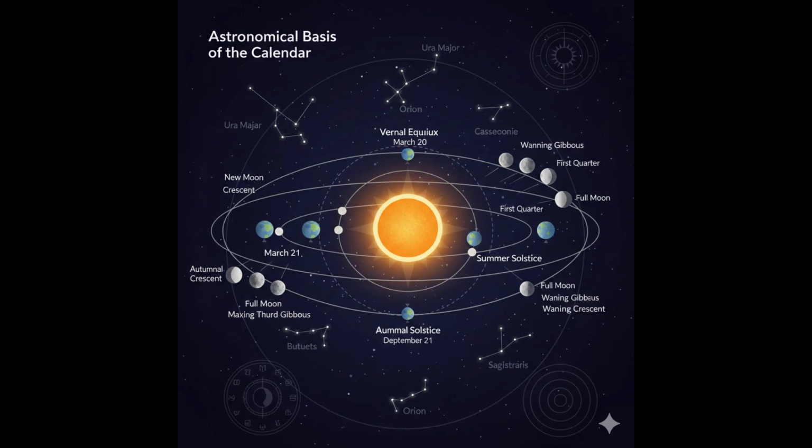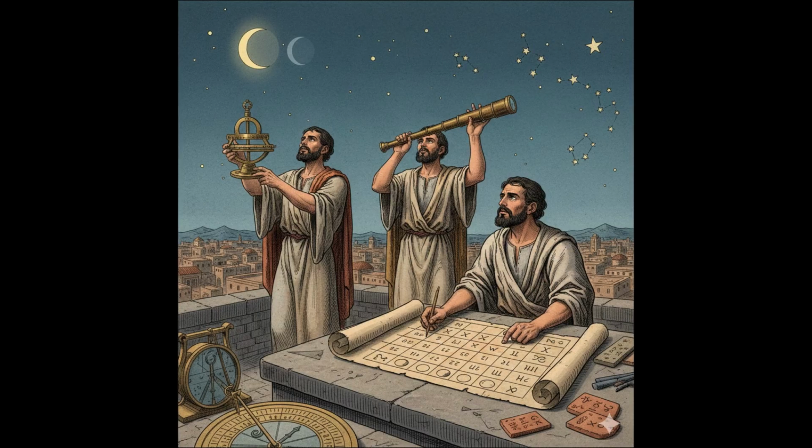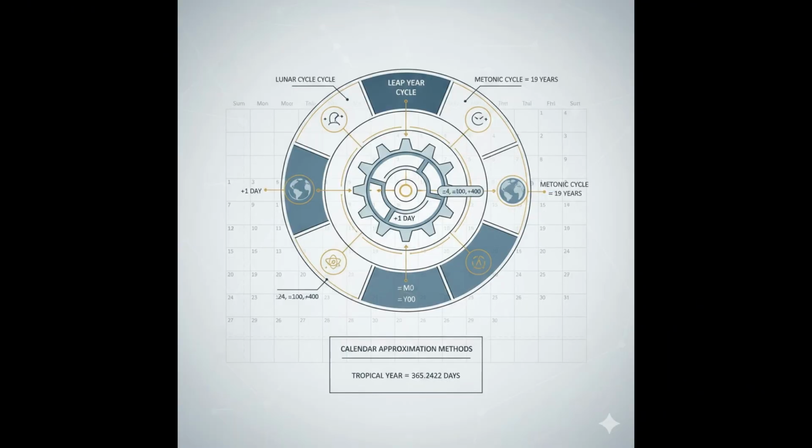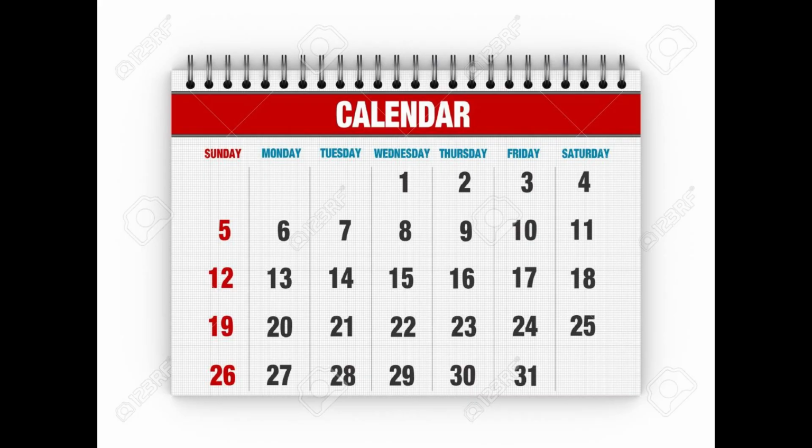The astronomical basis of the calendar. All calendars rely on astronomical cycles, but these cycles are not consistent in duration and cannot be accurately predicted over very long periods of time. This means that calendars are not entirely reliable, and even direct observations made to maintain accuracy can be subject to error. To address this, calendars are usually based on rules that aim to provide a close approximation of astronomical cycles over a given period.